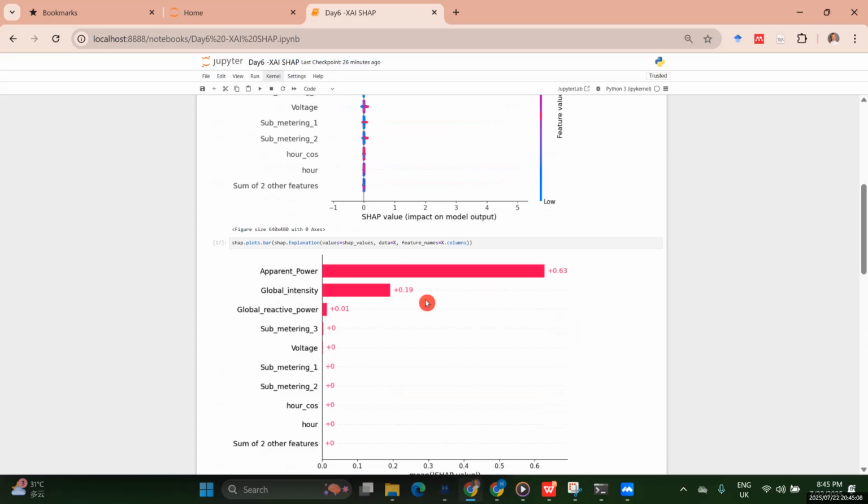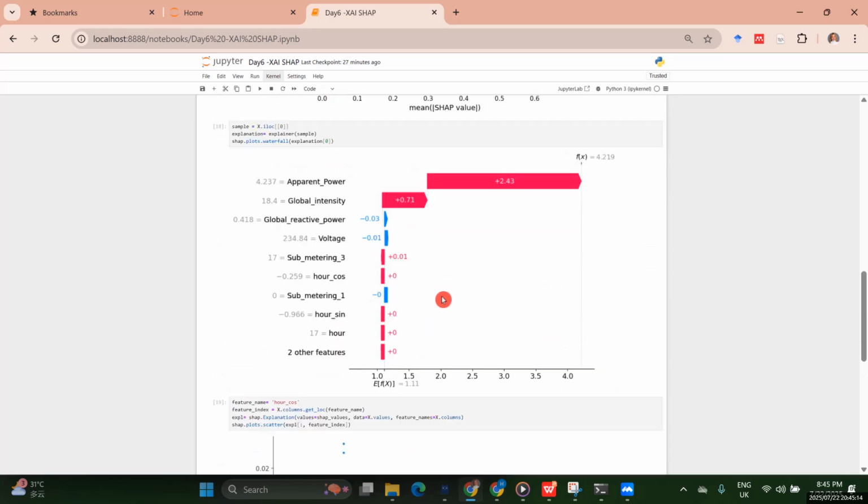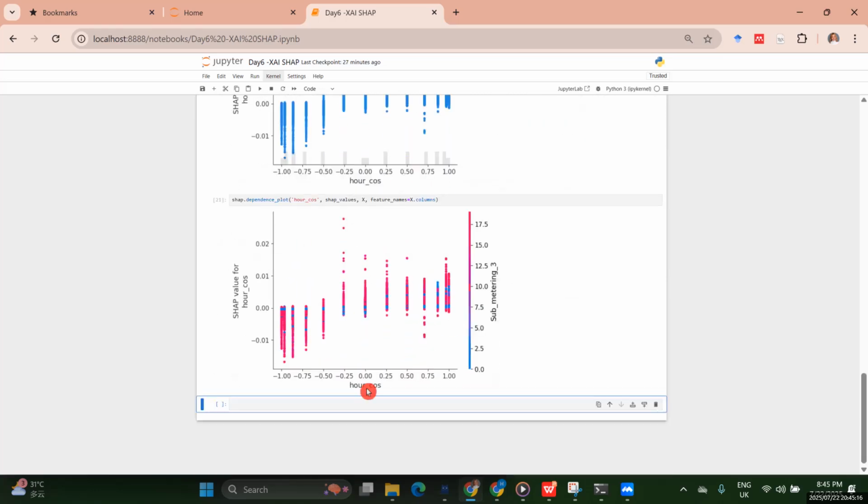Now you're also able to explore time of day effect and feature interaction as seen here. And translating raw model results into explainable, trustworthy insights is an important skill you've grabbed today.